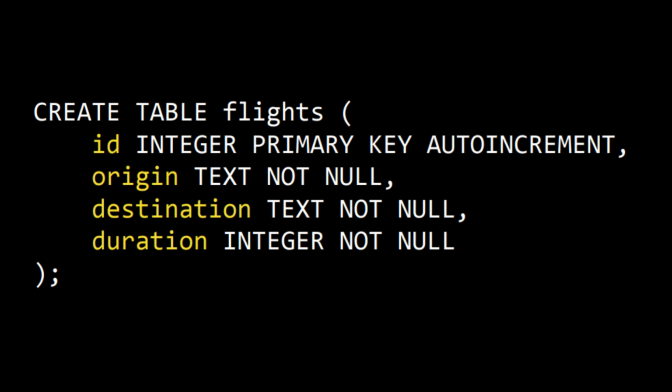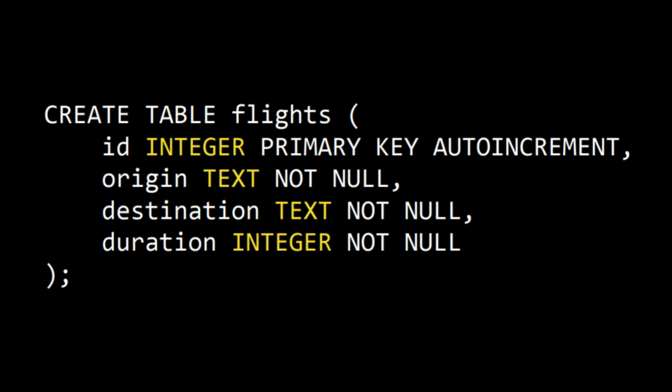For example, ID will be the ID of the row. Most of the time we want to track the ID numbers of each row. For example, if we want to assign the primary key, we can use the ID for that. ID will be the unique number of that specific row. After that, we assign origin, which will be the origin value. Then we assign the destination, which will be the destination, and then the duration of the flight. So these will be the names, and then we assign some types there: integer for the ID, text for the origin, text for the destination, and integer for the duration.